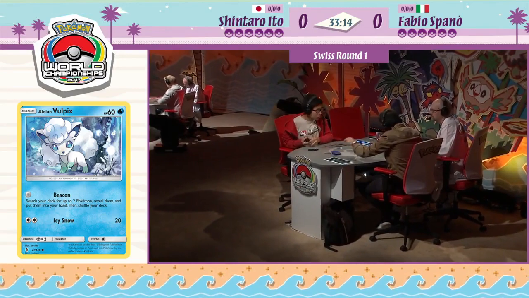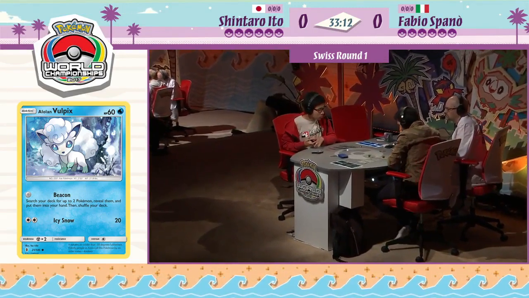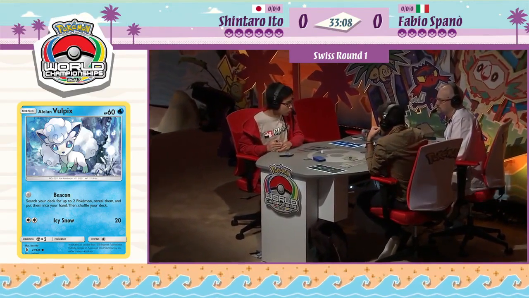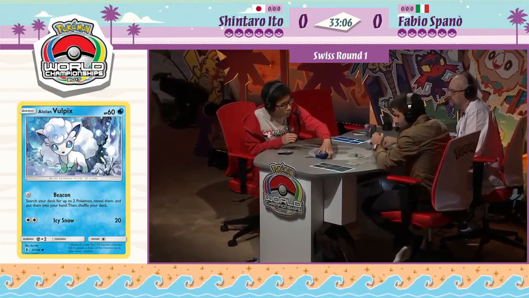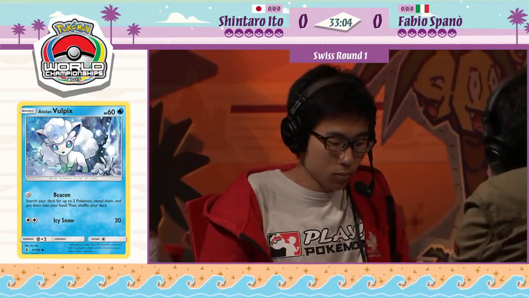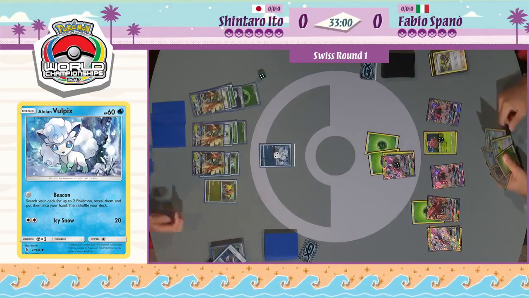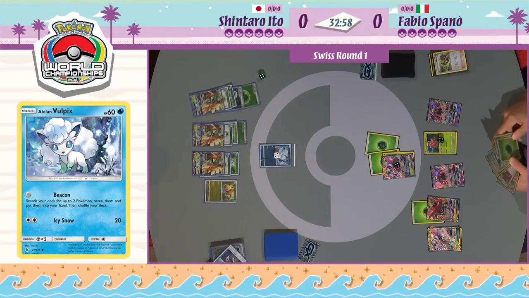This means that Shintaro will have access to his abilities in the coming turn. So now damage can really start to accumulate for him. If he's able to find himself a Choice Band, damage can really start to stack up, and he can start to take almost any threat that Fabio has off the board.